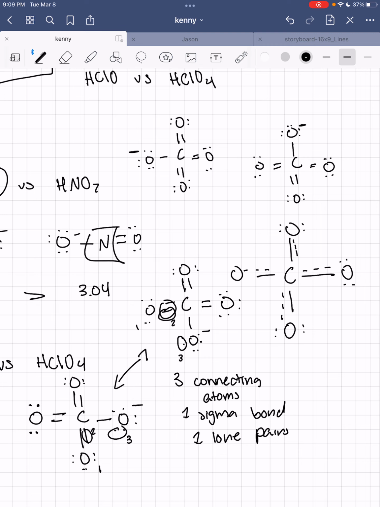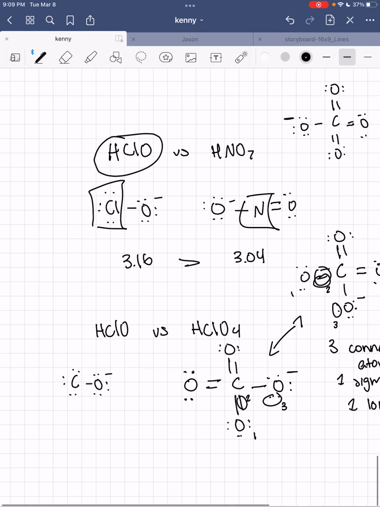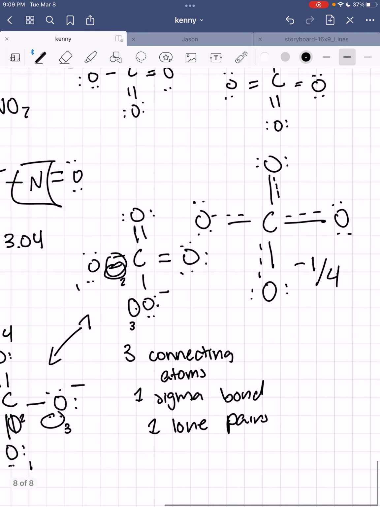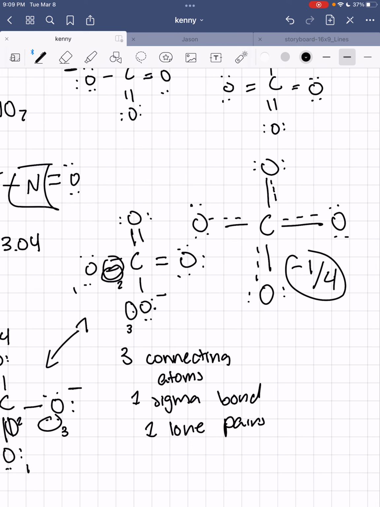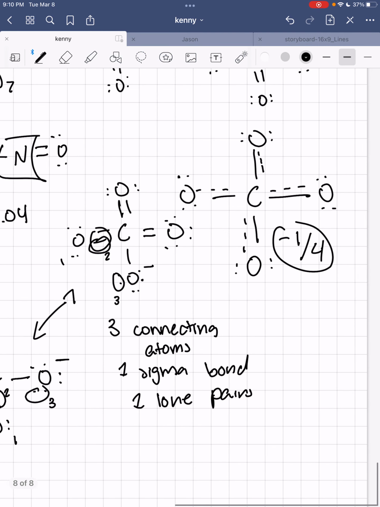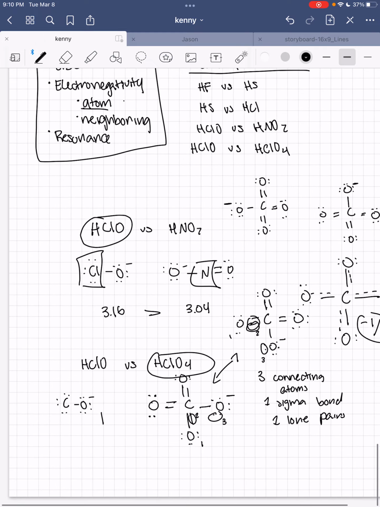And I'm going to have a partial charge. Since the negative charge is dispersed over all four atoms, it would be 1/4. That would be its partial charge. And since in this one the negative charge is on one atom, it would be 1. And since this one has a lower negative partial charge, it means that it's more stable. And if this conjugate base is more stable, it means this acid is more acidic.